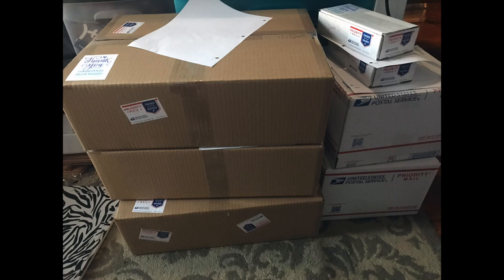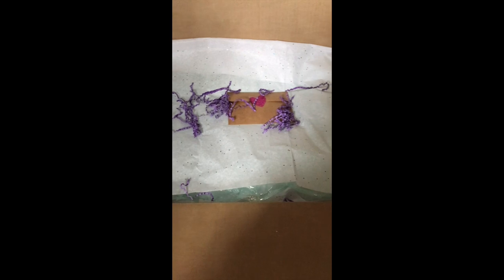And then here is one day of shipping. Like, this is normal during homecoming season. I don't ship every day. I ship like maybe 3 days a week. And so this is normal, like that many boxes going out. Feel sorry for my mailman, please do.